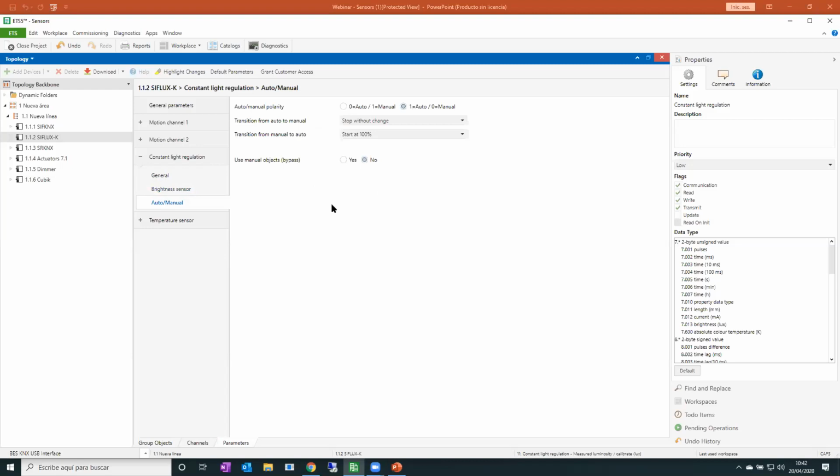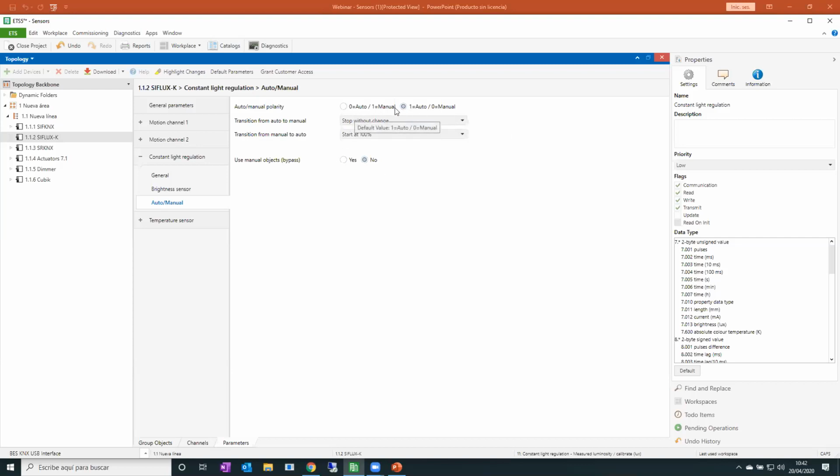And then finally, we have the possibility to change between the automatic and the manual regulation. This is because maybe you have a regulation light in a room, a dimming light. You are controlling the light with the sensor, but suddenly you need to control the light from a push button, or you want a different level in the light.